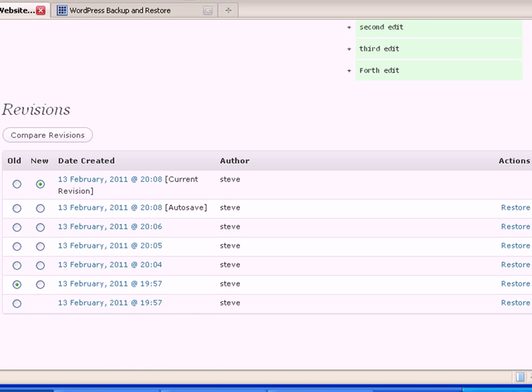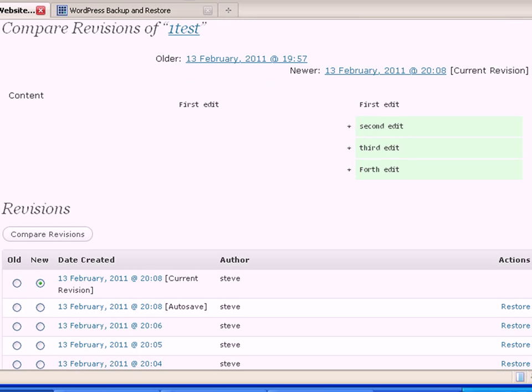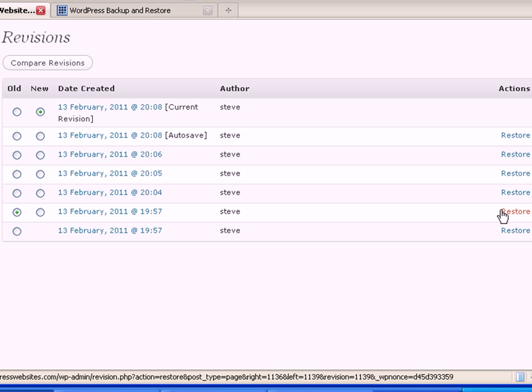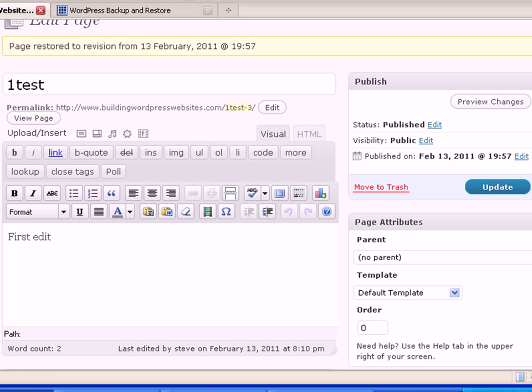it shows me the revisions here, and there's the older version and that's all it's got in it, and this is the newer version, the current version, and that's what it's got in it. You can see it's got extra information in there. So if I still want to restore that, I just click on restore, and now there it is.